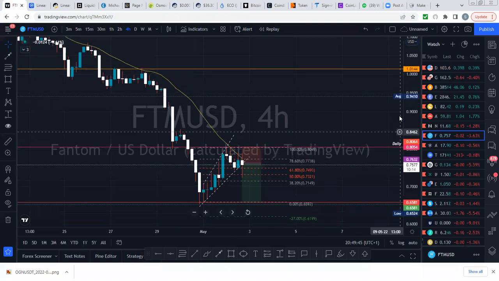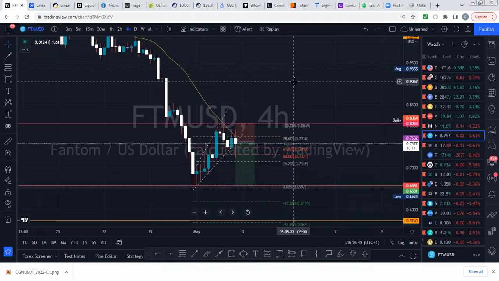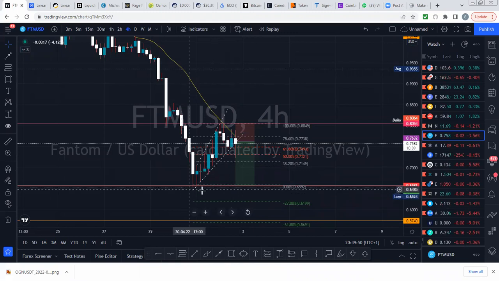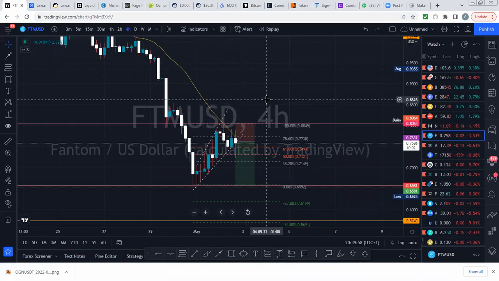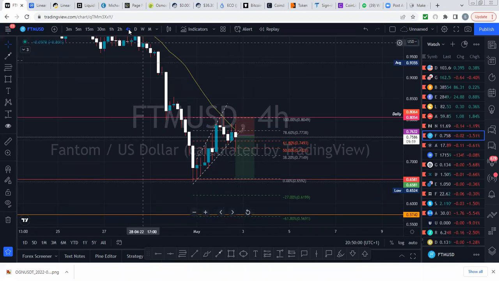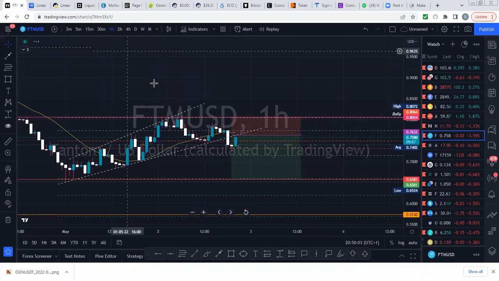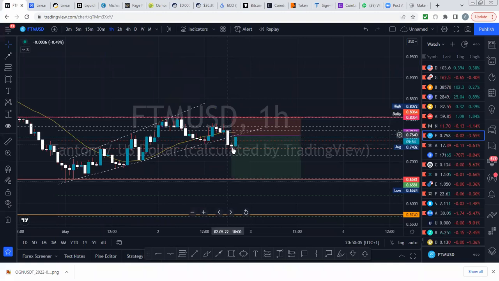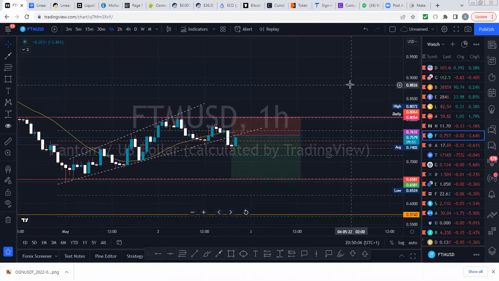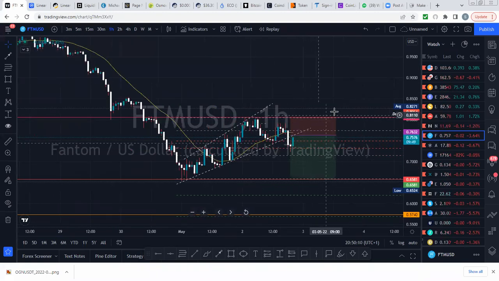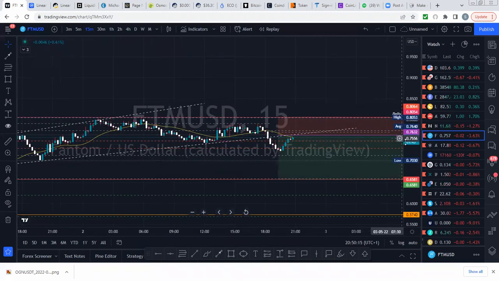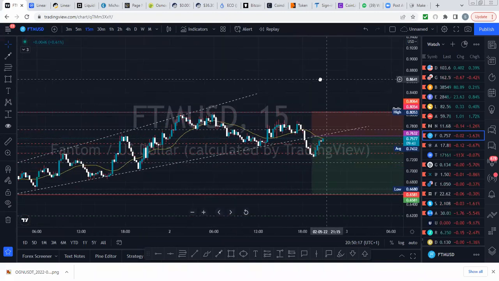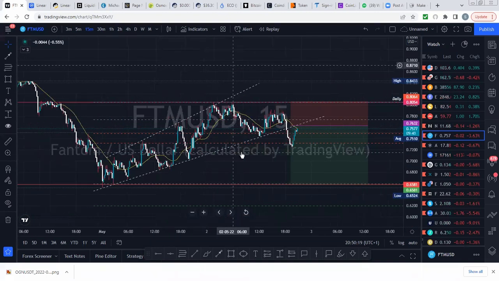You can see there was a rejection there. And this is a channel called a bearish rising wedge. This is a wedge, right? Yes, sir. So definitely price just broke out from this channel. Are you with me? It's currently retesting. So I'm trying to find my entry on M15. I needed a sniper entry.